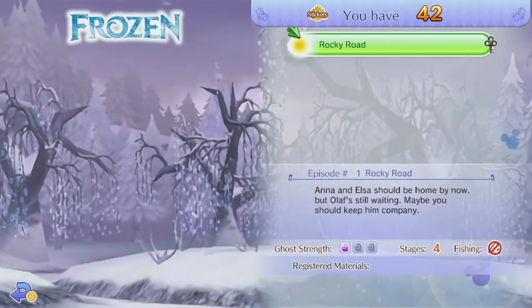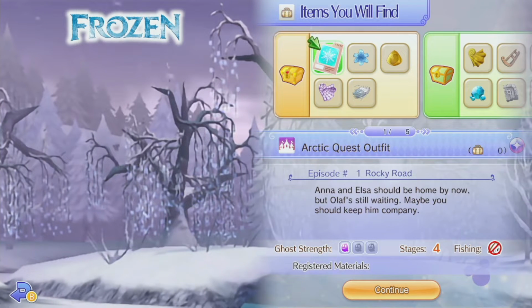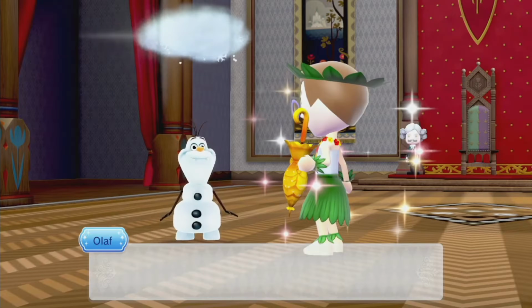I hate the way she talks. Okay, this quest is easy enough, let's do that. Get some items, including an Arctic quest outfit and some more stuff. We can work towards that in a later episode.